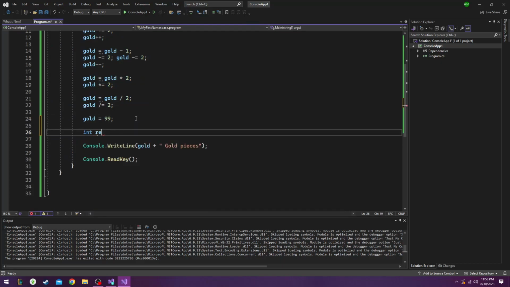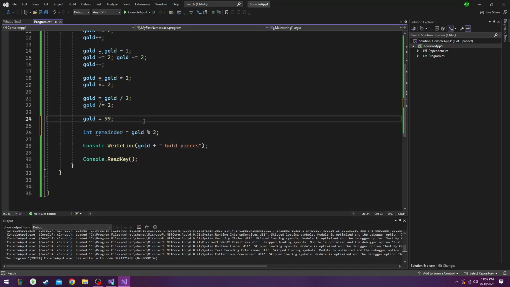So now there's another math thing called remainder, where you can do gold divided by 2. So it's like modulo with the percent sign. What that does is it divides a number by 2, and then it gives you the number that's left over. So like 9 divided by 2 is 4.5.